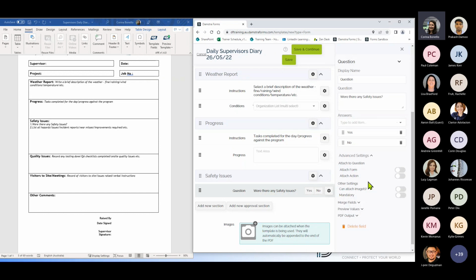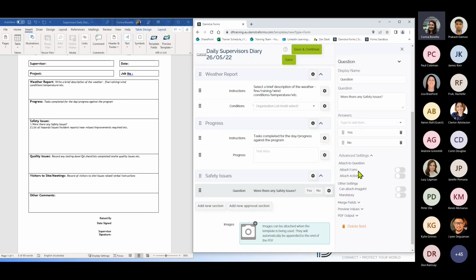Let's say we wanted to attach a child form if our user answered yes, and off that form we wanted it to link to a corrective action, so that whatever issue the user came across, we could have a corrective action be triggered so that we could get that issue rectified. So these fields here allow us to do that.